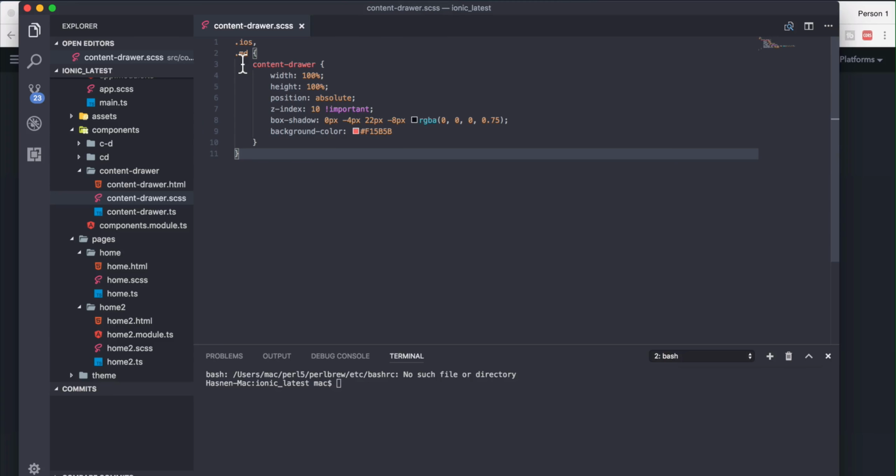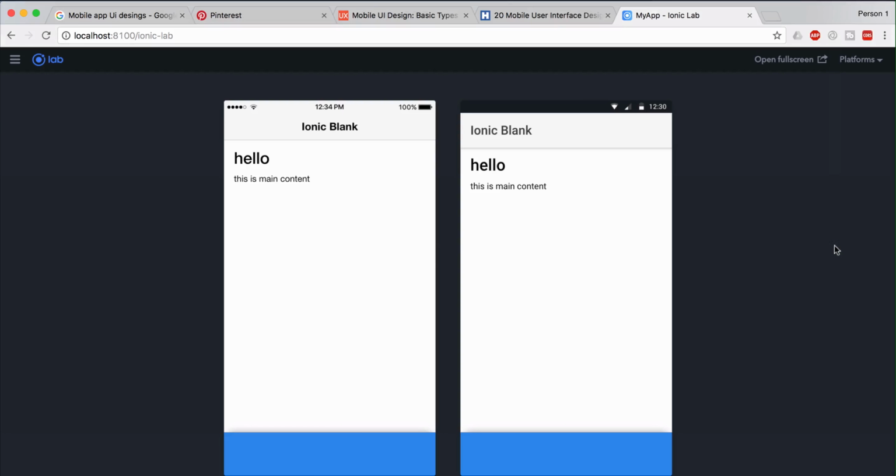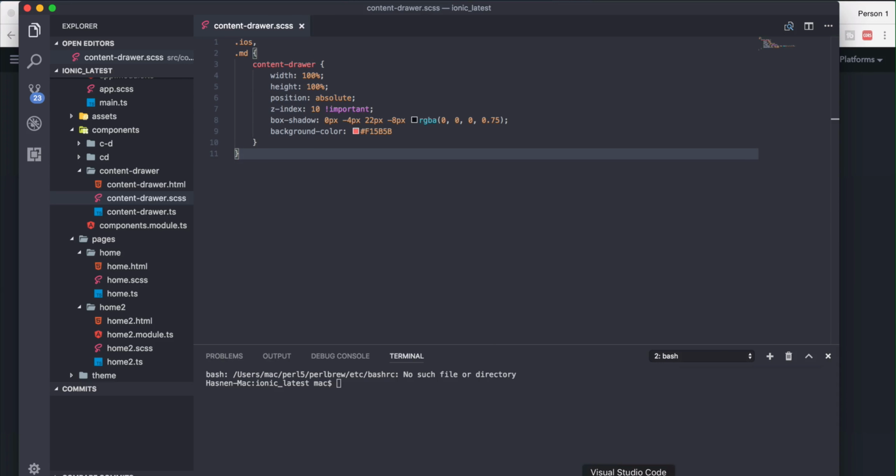Our content drawer is fully blue, covering 100% width, and it should cover 100% height after it is scrolled up. So we're going to set 100% height, 100% width, and obviously it is drawable content, so the position should be absolute. It should be on top of each and every division, okay.